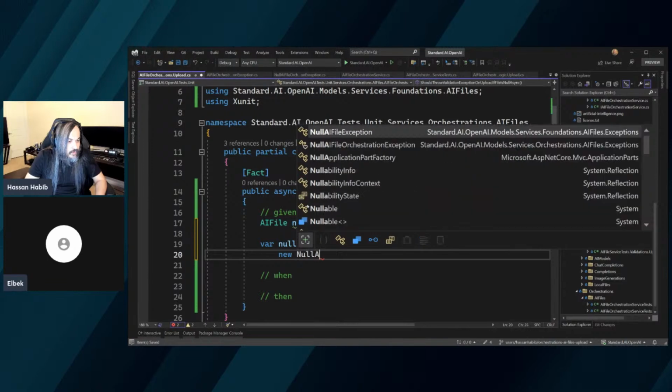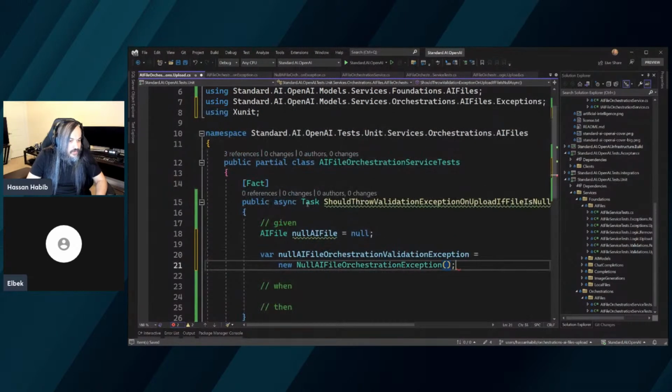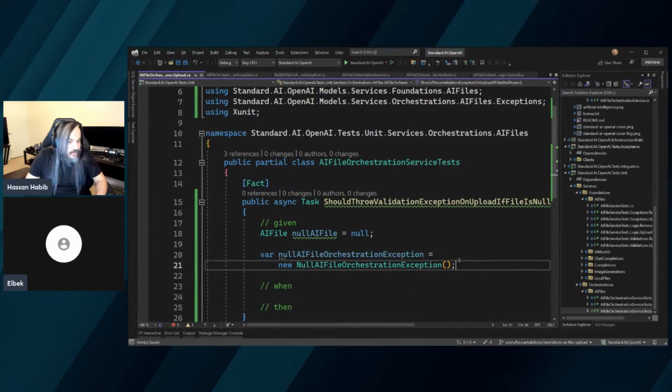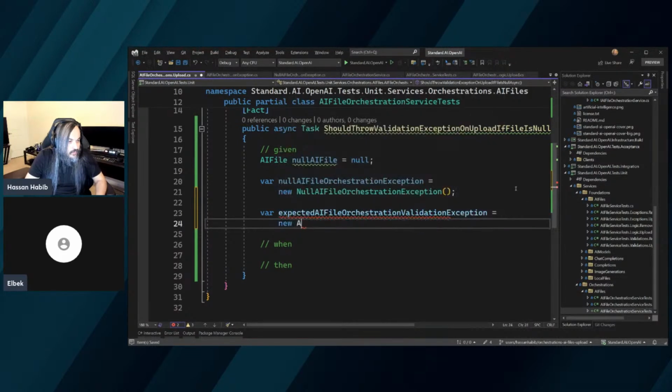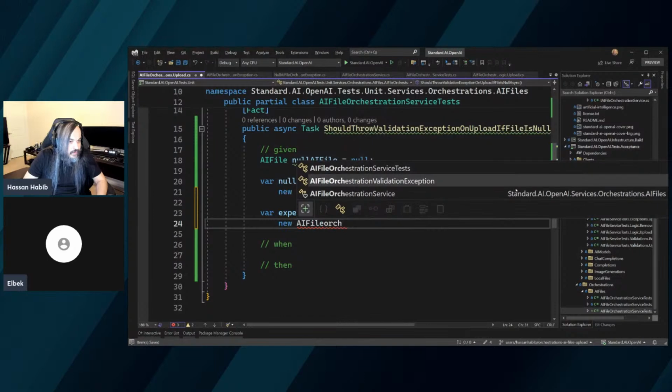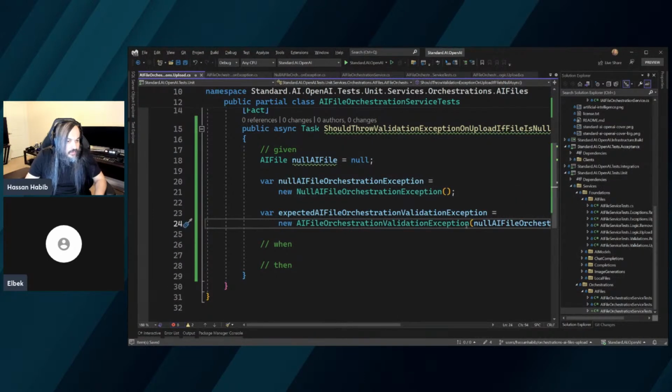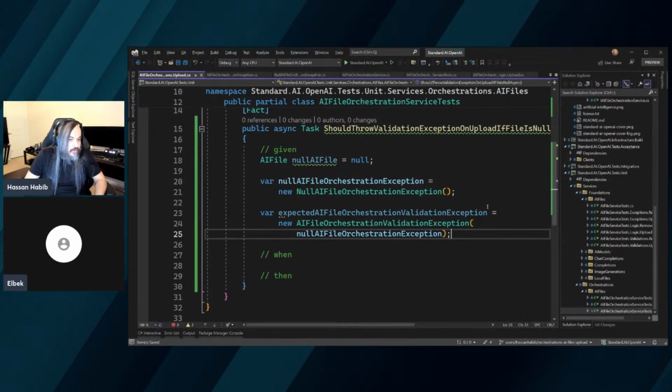New null AI file orchestration validation exception, orchestration exception, like this. And then inside that guy, we also expect expected AI file orchestration validation exception. So new AI file orchestration validation exception. It will take that null AI file as an input parameter.